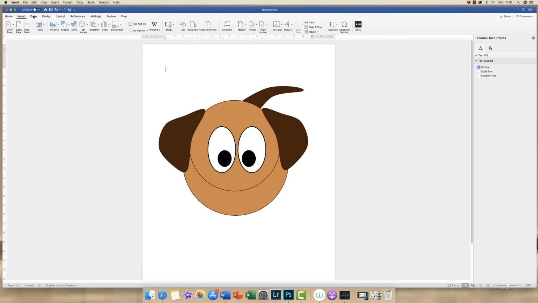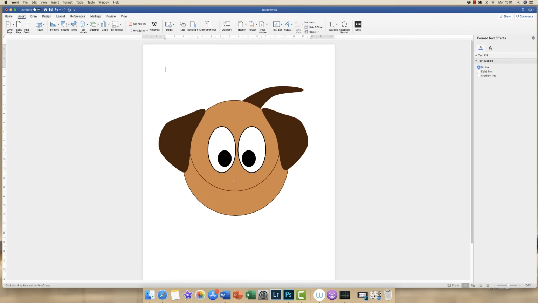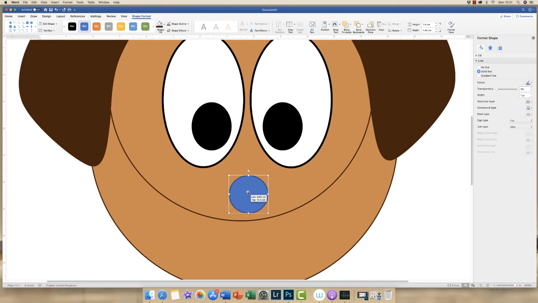Okay, so now I'm going to insert a nose, and again we can either use a circle or a triangle here. I'll put one about here, just zoom in a little bit, and again you can adapt this shape to create exactly what you need. So I'm just going to pull and push, and as you pull and push you will find that the shape will move slightly to what you need.